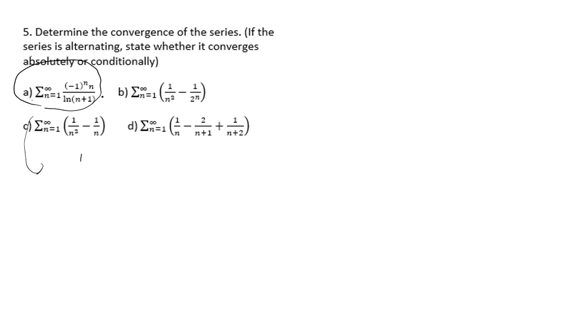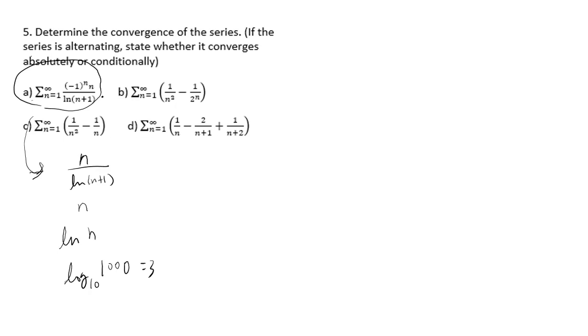If you take the non-alternating part, so if we get rid of the negative 1 to the nth power, this is what we have. And you should really know some concepts about which one goes faster. If you compare a log with a regular polynomial, then logs increase much slower. An example of this would be if you have log base 10 of 1000, that's only 3.